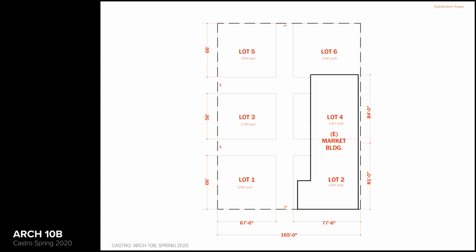Now, what does this mean for you? Within your group, you have to decide as a whole which lot you're going to design. Is it going to be number 5, number 4, number 1, whatever? Choose it, and then as a group, you have to tell me, hey, we've decided that I'm going to do this lot, that we're going to do this lot, and we're going to leave lot number 3 as being the communal lot, or we're going to leave lot number 2 as being the communal lot. And then I know that the 5 of you will be working on the other areas individually, and that collectively you will be working on that area together.